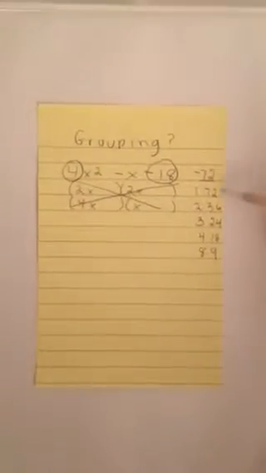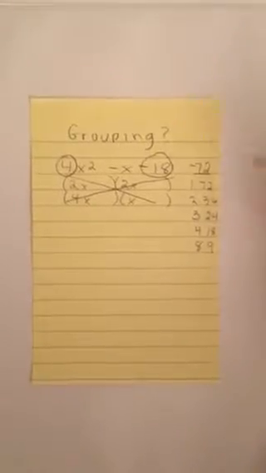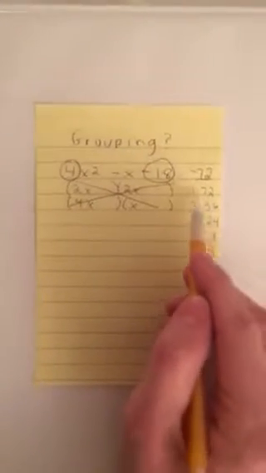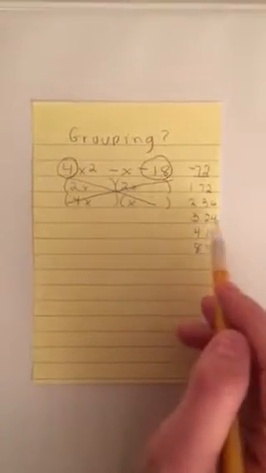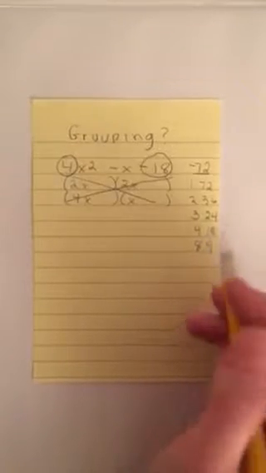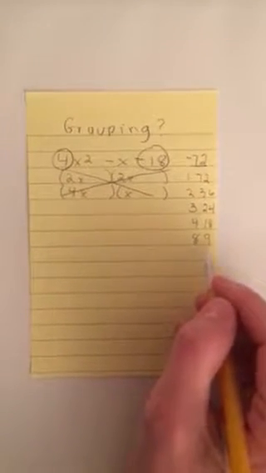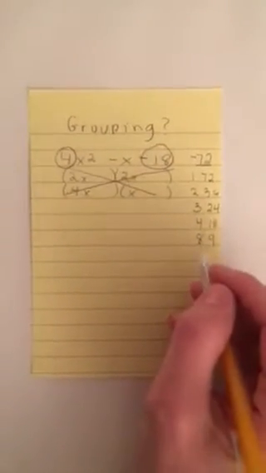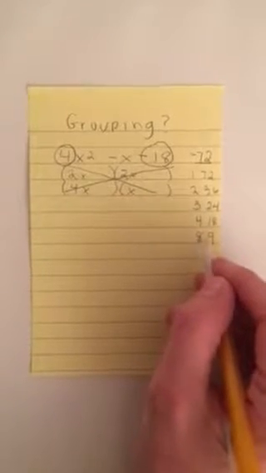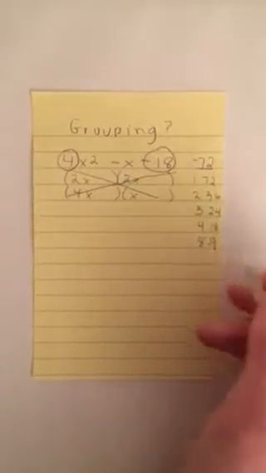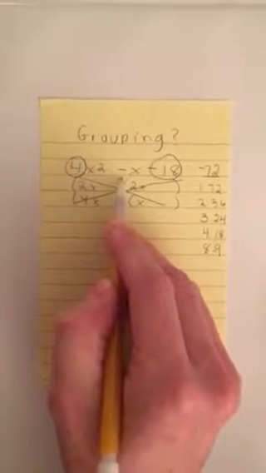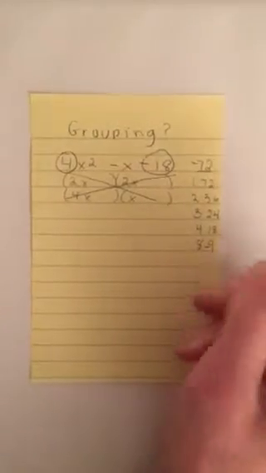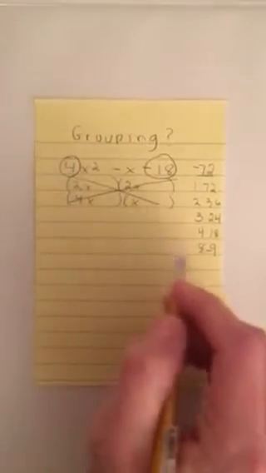And now I want to look at these factors and see if I can find ones that combine to make a -1. All right, so 1 and 72, not going to do it. 2 and 36, 3 and 24, 4 and 18. Well, 9 and 8 are 1 away. So the question is which one would have to be negative? So I believe it would be the 9 because I want a -1 as my middle term. So we're going to use these values of 8 and 9 in our grouping strategy.